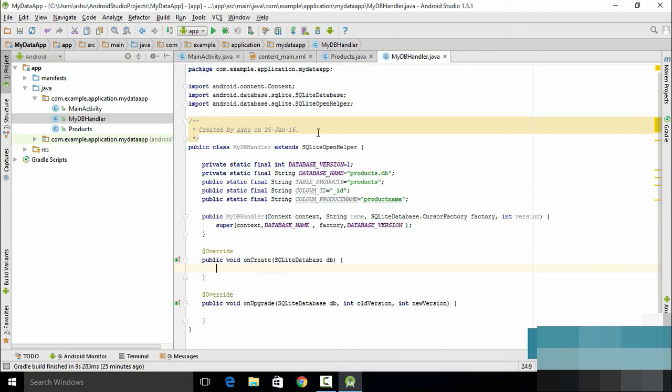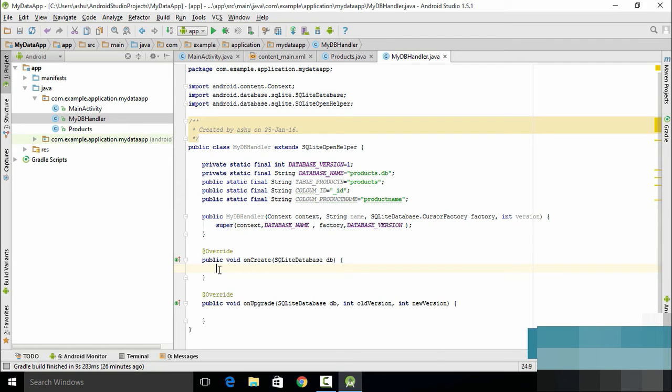So a basic structure of a database is that you have the database on the top level. Now inside the database you have multiple tables, and inside the table you are going to have a certain set of rows which are eventually going to store the data for you. So now once this is done, the next thing which we need to do is execute a query for creating a table.